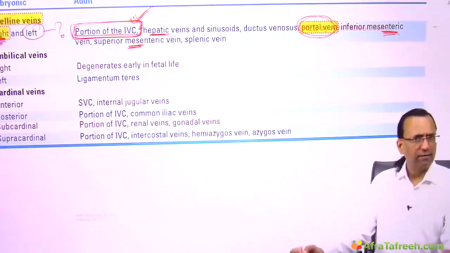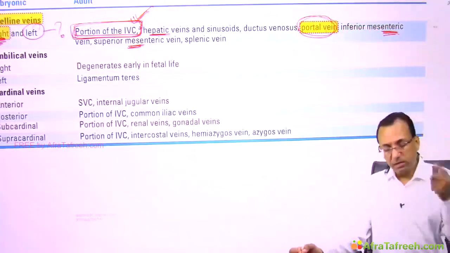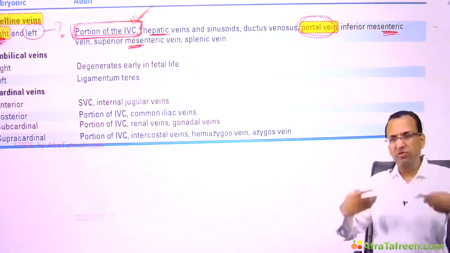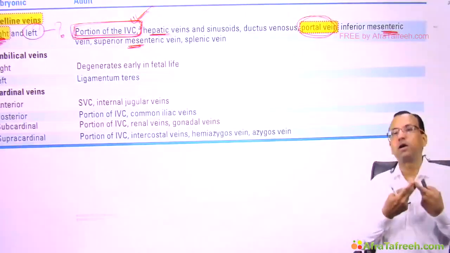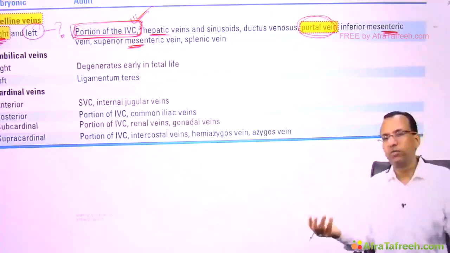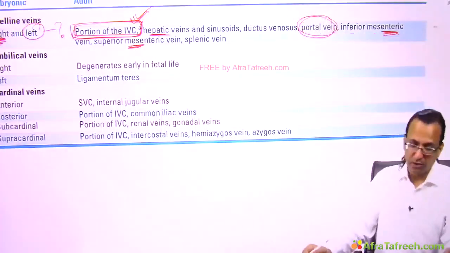So that is about the vitelline veins, carrying the metabolites to the heart. The portal vein is for absorption of nutrients, carrying them to the liver for metabolism, and then carrying the metabolites towards the heart, so that the heart can send it to the full body, pumping the metabolites to all parts of the body. That is what it is doing.